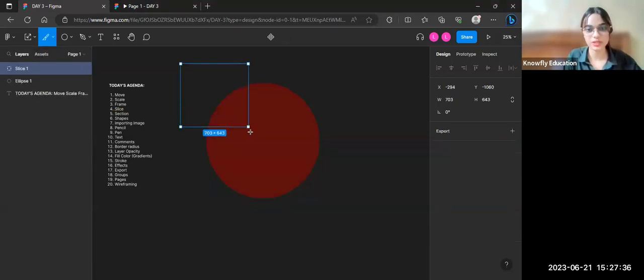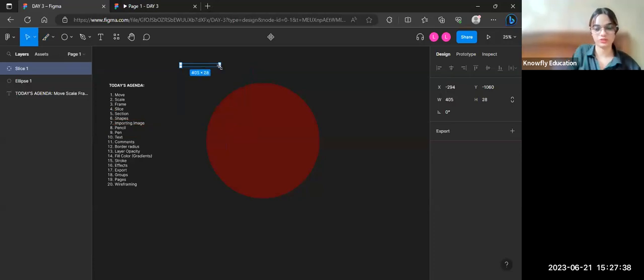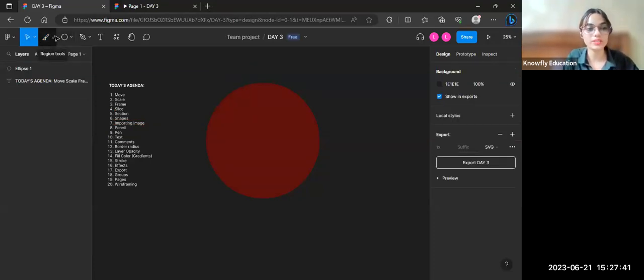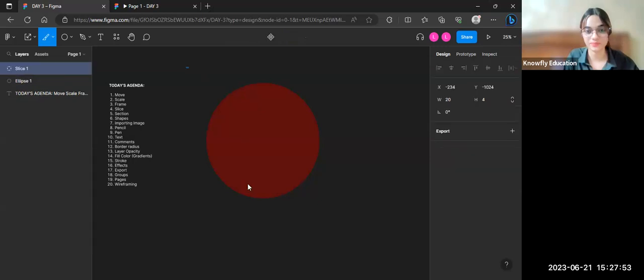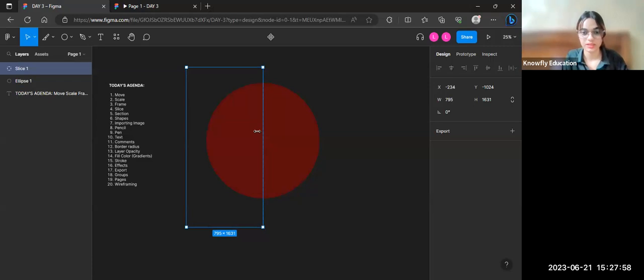Okay, so what you do is, let me just show you. Sorry, I went through that very quickly. You open this option right next to your arrow, and you click on slice, or you can simply press the button S. Once you've clicked on slice, you select the semicircle. Now that you've gotten this, you're going to go into export. It selected this exact part of your circle because that is the part you want to export. That's the part you want to use for another design.